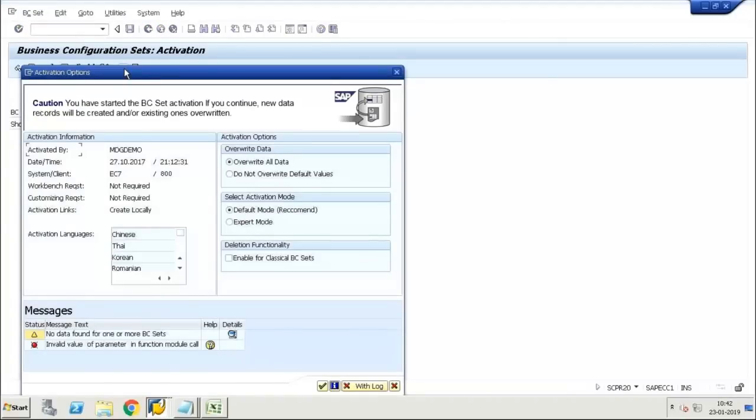Now the system will ask, how would you like to activate the BC Set? You would like to overwrite, delete the values and all that. SAP will be delivering the BC Set as part of a software component. Whenever you purchase the software, you'll get a BC Set as part of the pack file. So we don't need to do any upload here.